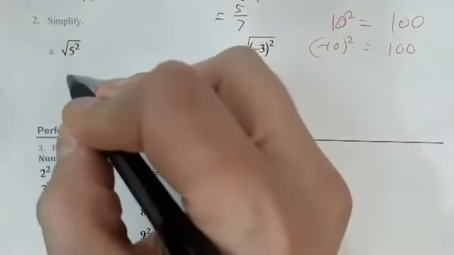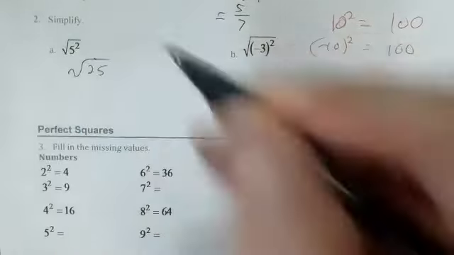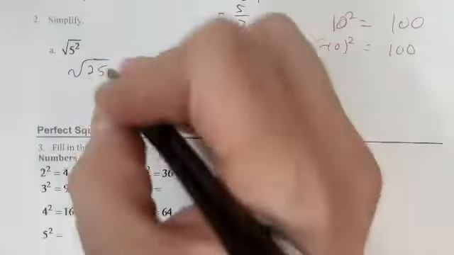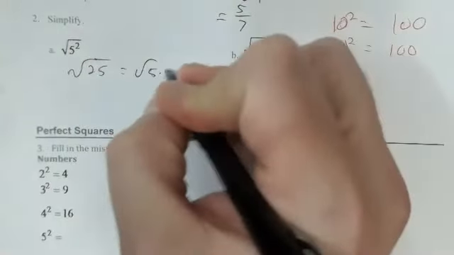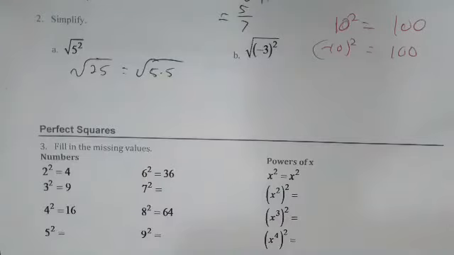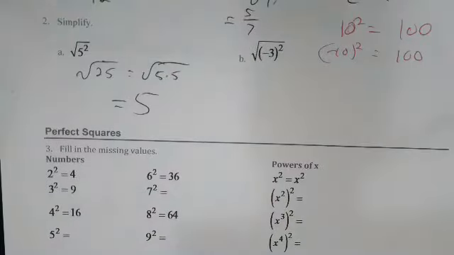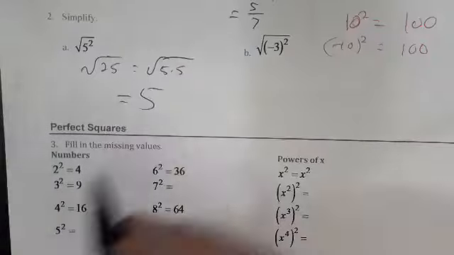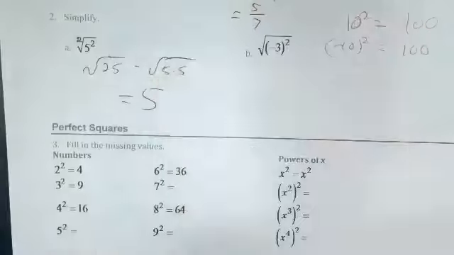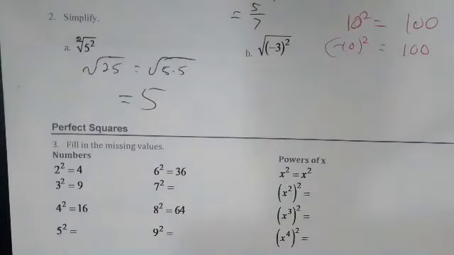There are a few ways you can think about this. This is a square root of 5. There's another way to write it: you can think about it as the square root of 5 times the square root of 5, and I have 2 5s under my radical. They come out as 1. This is also a square. This is also a square. So those are sort of inversing each other, is one way to look at it.